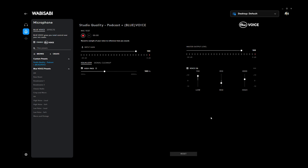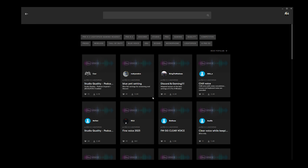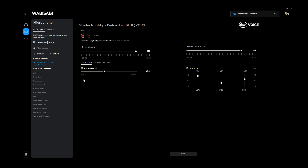This tab is where you can configure the microphone settings. I highly recommend enabling Blue Voice and creating a profile of your own, or using one of the included presets, or looking up community presets and choosing something that sounds good. This is very helpful if you don't want to spend hours figuring out the best settings for this microphone.